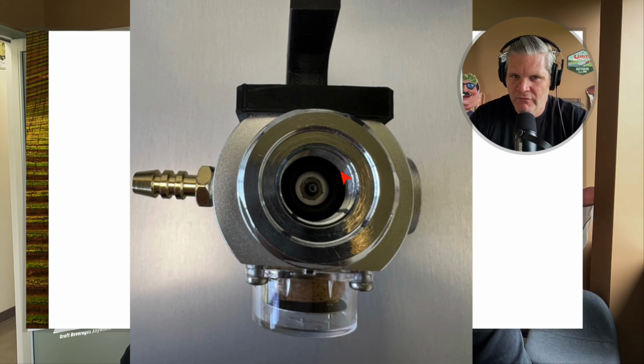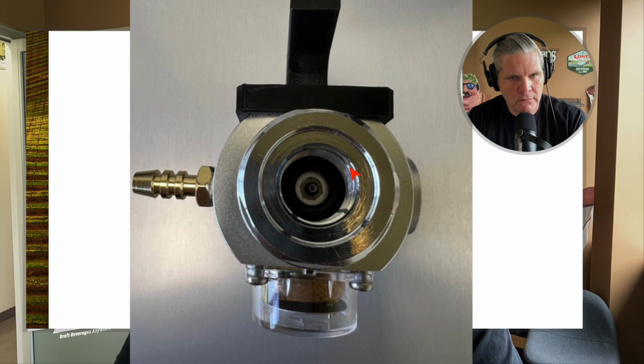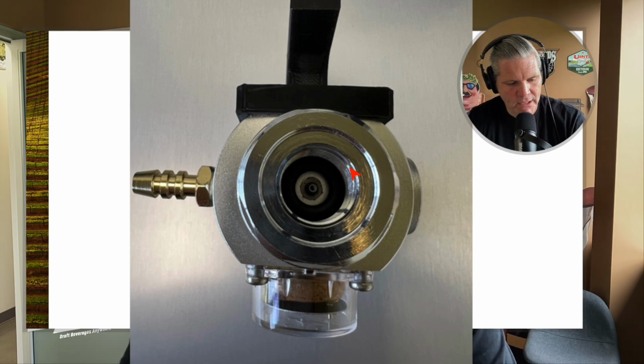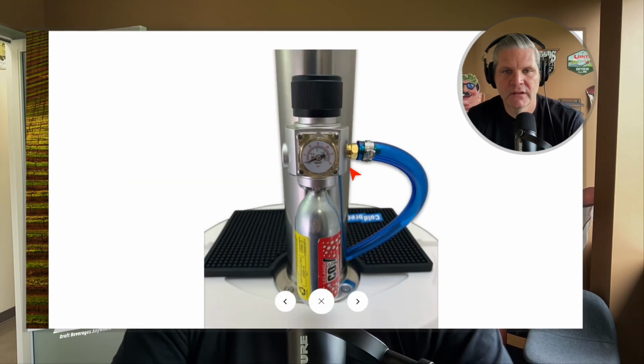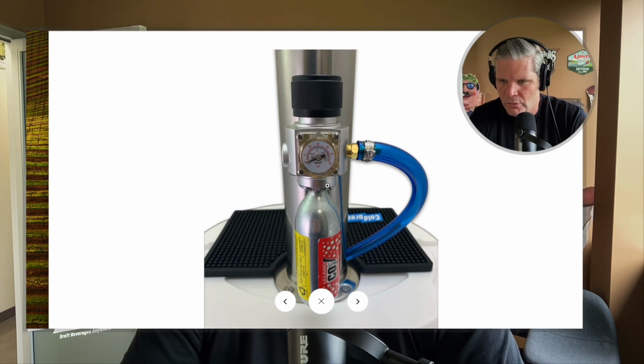Now, it shouldn't fall out, but occasionally that can fall out. So the first thing you're going to do is make sure that this is there. We do put an extra one on the regulator somewhere. We zip tie it. So that's the first place you're going to look. Make sure that that O-ring is there. I'm going to get rid of this and go back to the regulator.